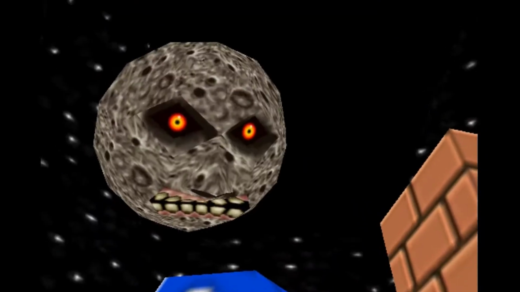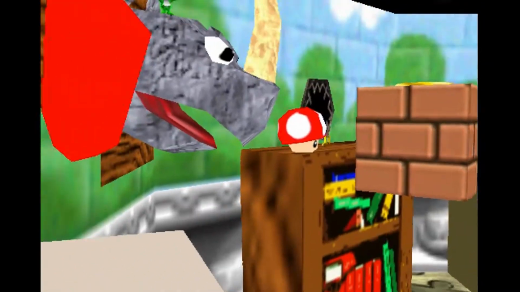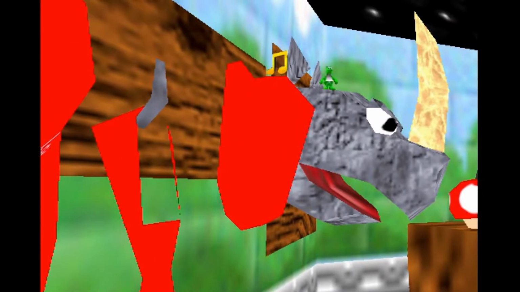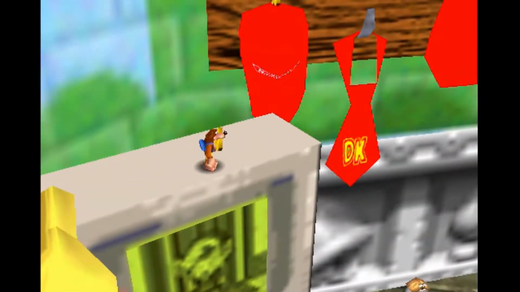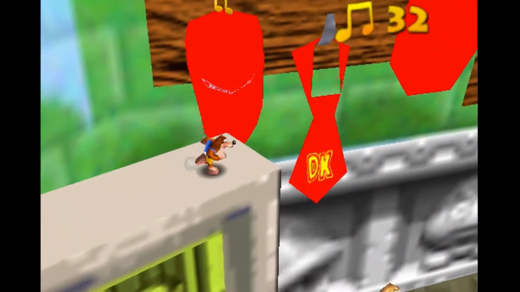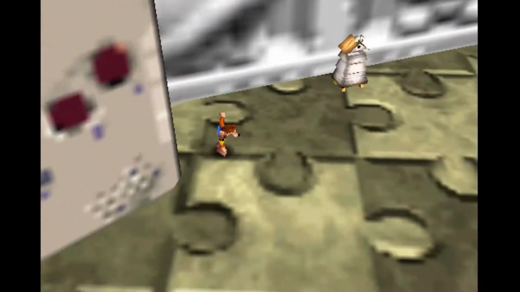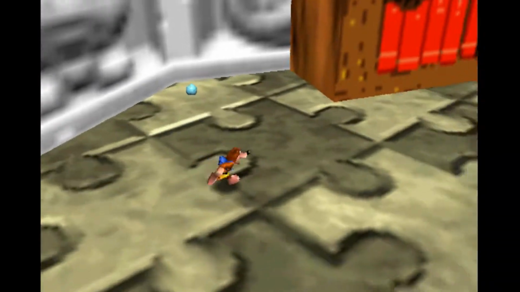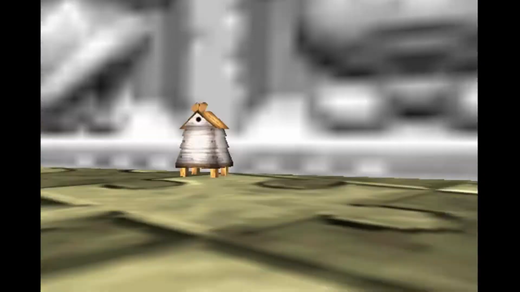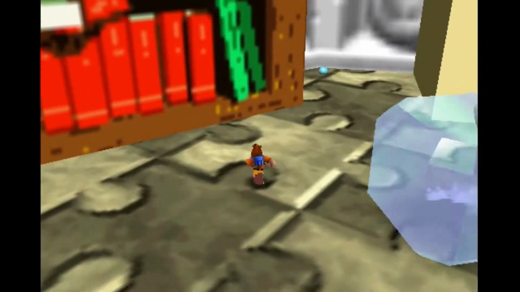Alright. Not gonna be a completed thing. That's just fucking creepy. I knew that wasn't gonna work. That's okay. Wait, what? Is that a Goomba? Oh, that is a Goomba. Turtle shell. Koopa shell. Oh god.